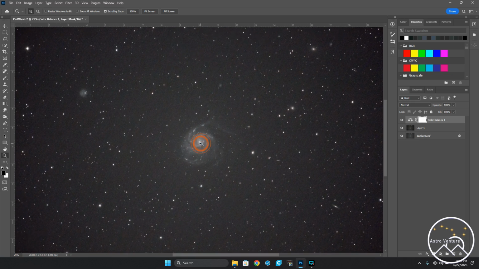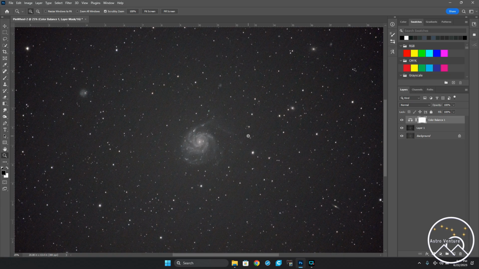Okay, and then next what I'm going to do with this is add a little bit of clarity to the actual target. Now, let me talk about clarity. Clarity is like contrast. Contrast works at the extreme ends of the black and the white. The clarity is looking to get that separation, but within the mid area.